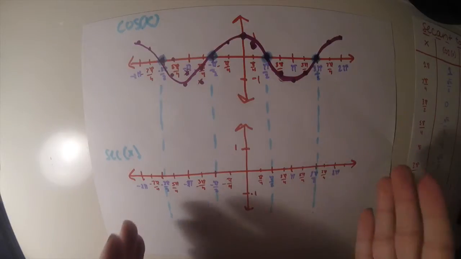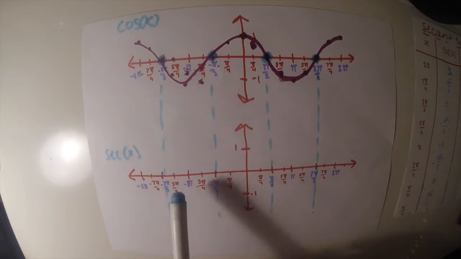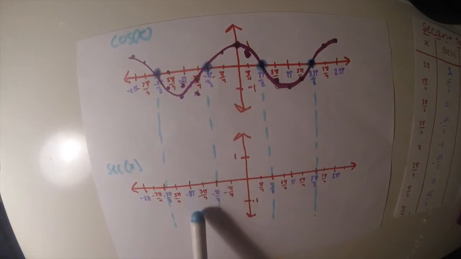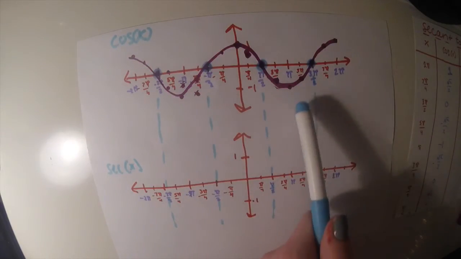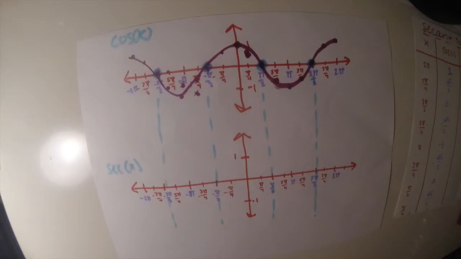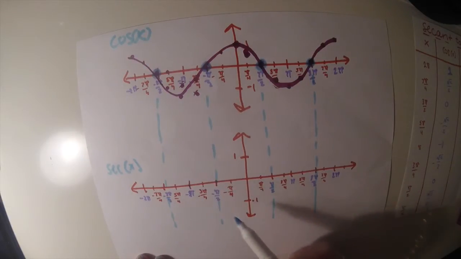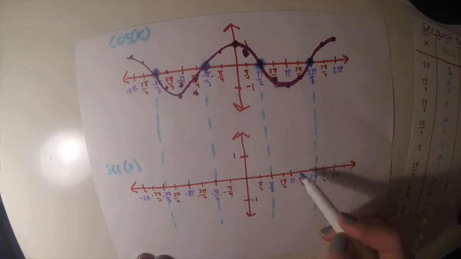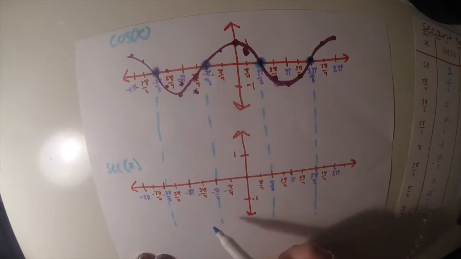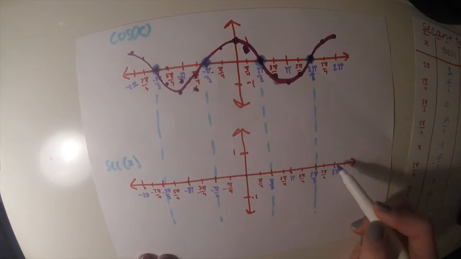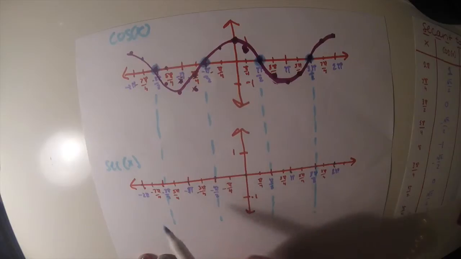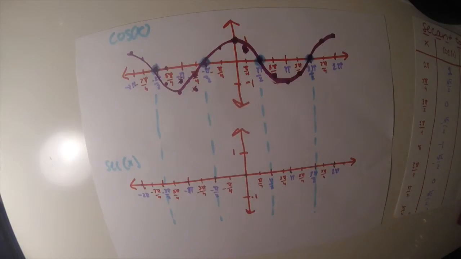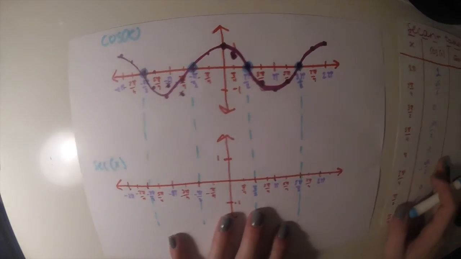So now we know where the asymptotes are. We're going to find where the exact middle is, the first interval in between those two, located right in here. So we're going to find where it is on pi, where it's on 0. So negative pi, pi, and 0. Then 2 pi and negative 2 pi. Those will be the points we're going to try and find. So we can start with 0.